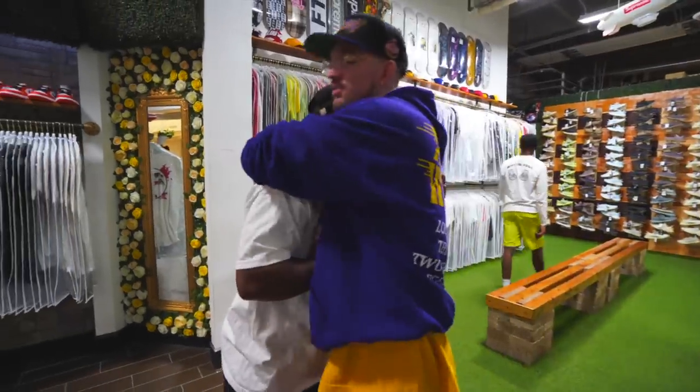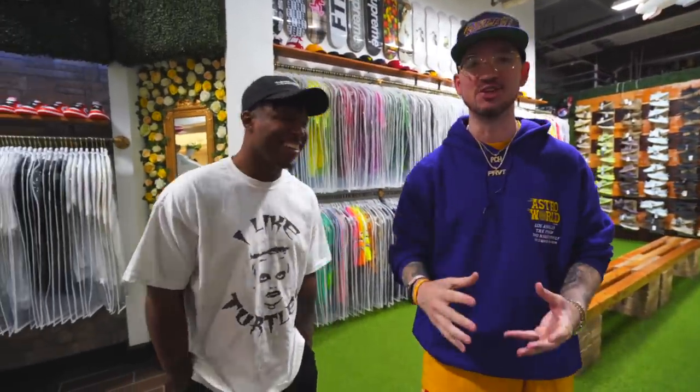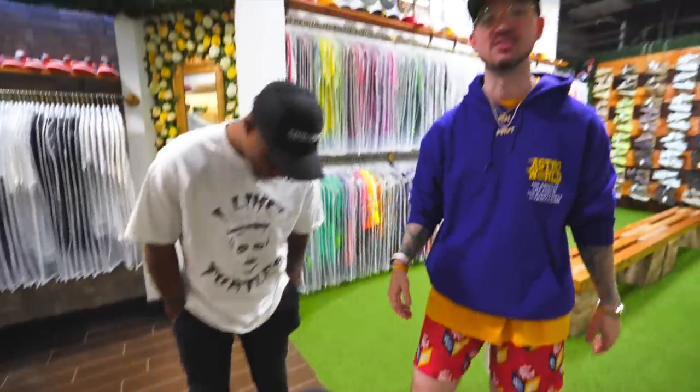Appreciate the new drip. Of course, I got you. I'm excited to see how you put it together because this guy always wears nothing but black, mostly. So now we have literally every color but black on this shoe. So I'm curious to see how it's gonna work. I really feel like he's just gonna wear all black and then have the shoes stand out. I mean, I'm doing that right now. Yeah, okay, you put them on, so exactly like that.